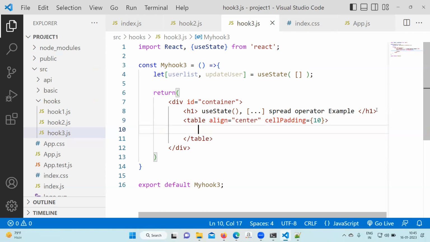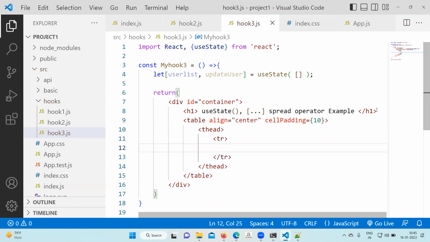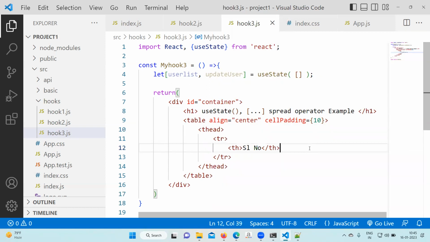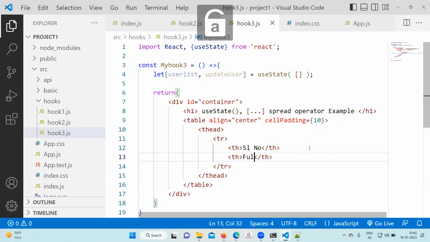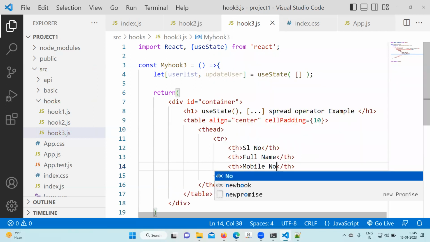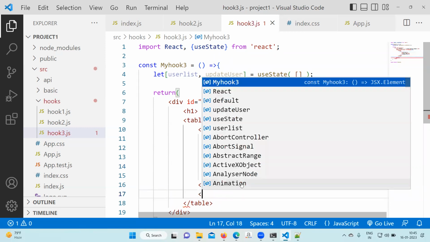Cell padding 10. We had PR, PH, full name, mobile number, then open the T body.